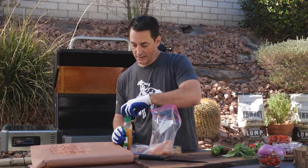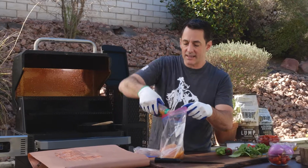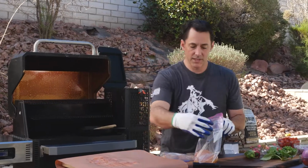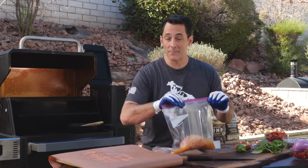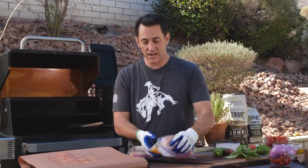We're gonna put a little bit of that in here, as much as you like. Might as well use most of the bottle. And you can let this sit. The longer you let it sit, the more flavor you're gonna get into your chicken. So a couple hours, overnight, it's up to you. I usually do this the night before when I'm cleaning up dinner from that night. I'll put in my marinade, put my chicken in, throw it in the refrigerator, let it sit overnight, and by the time I'm home from work, it's ready to cook.